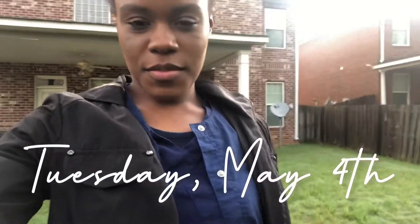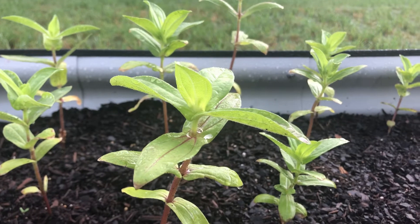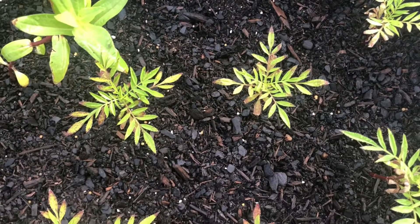I'm back at the raised garden bed after work. Yesterday was the first time the flowers experienced real rain since I planted them — it was stormy and raining hard all day. I'm happy to report that my flowers actually look a little better than before. Maybe I'm getting my hopes up, but at the very least they don't look worse. Hopefully I'll have blooms soon — it's been almost two months.